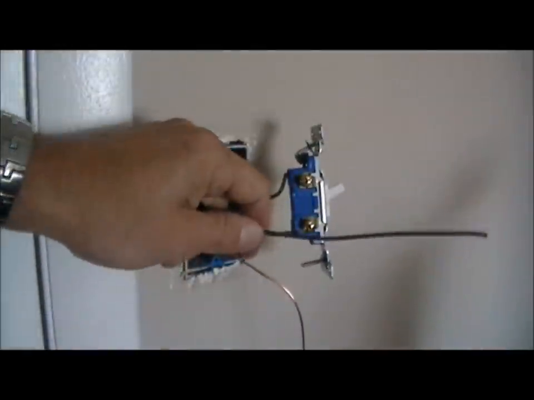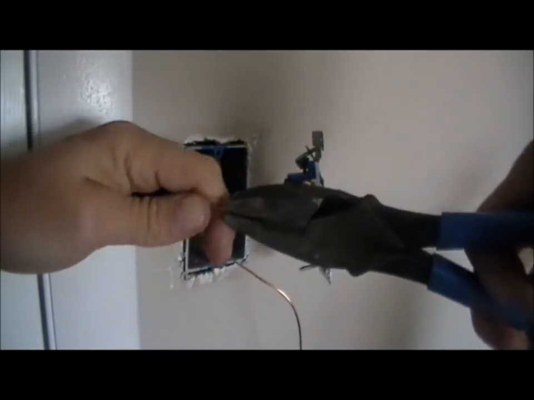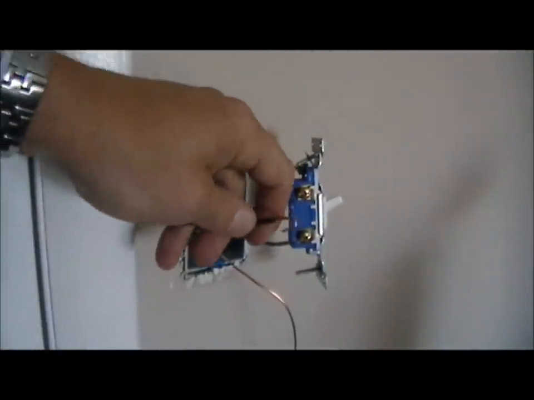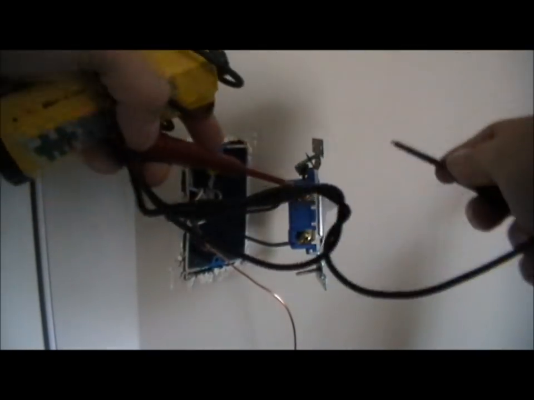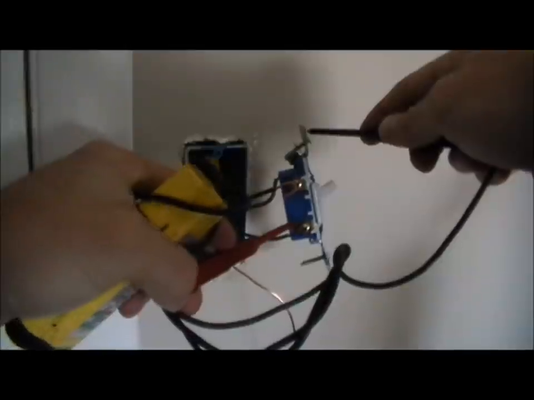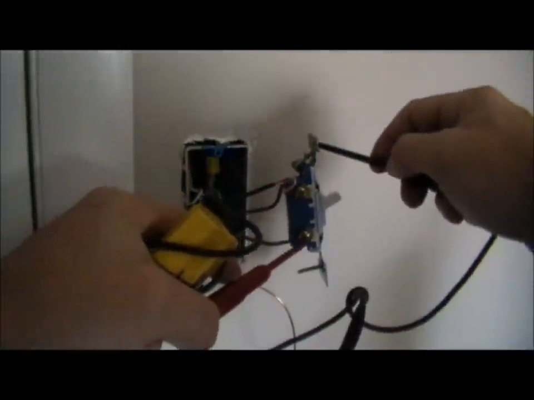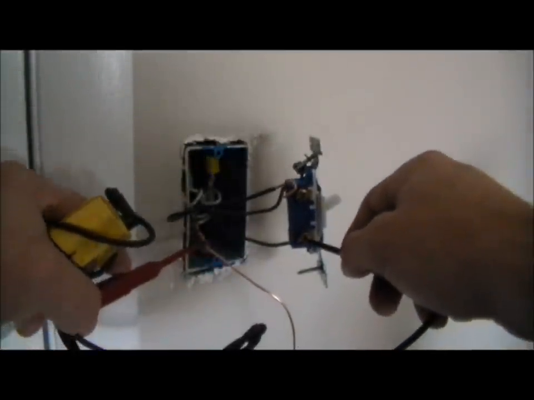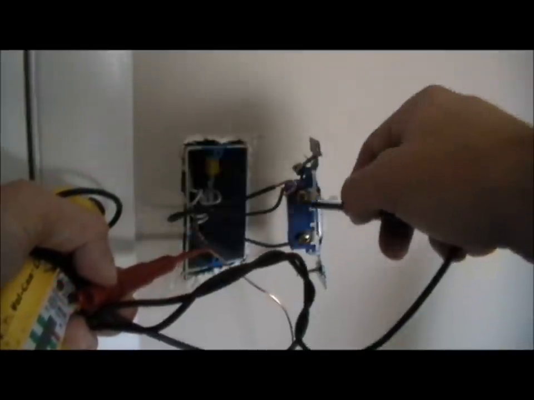Now we need to feed the outlet. So you want to cut this to length. Strip it. Put a little hook on there. Alright. Now make sure you put it on the one that's hot all the time. And that one I believe is the one down here. Oh wait. It doesn't work because it grounds off. Here we go. There's the hot one. See. The yoke didn't work anymore because the yoke is no longer grounded. So that's the hot one.